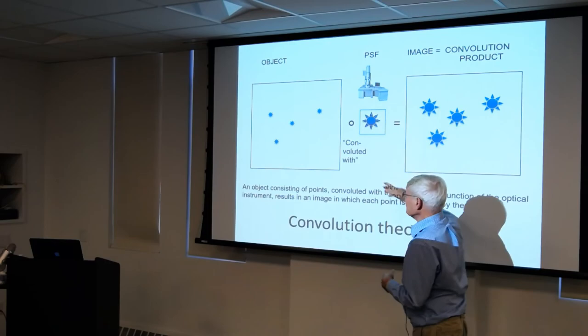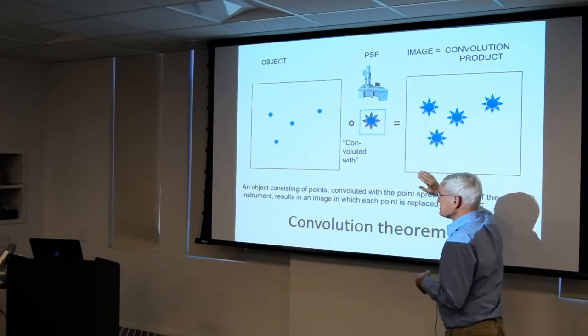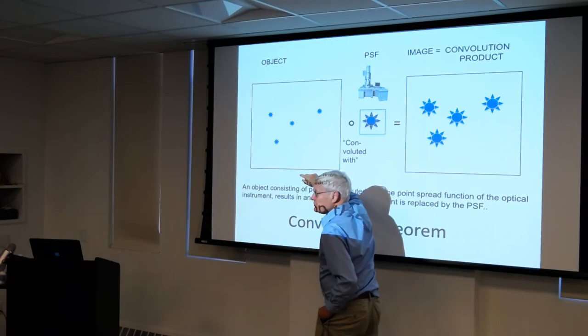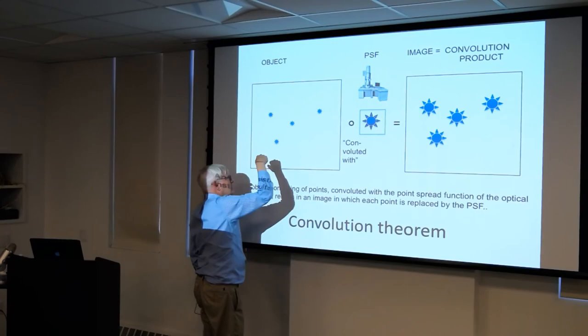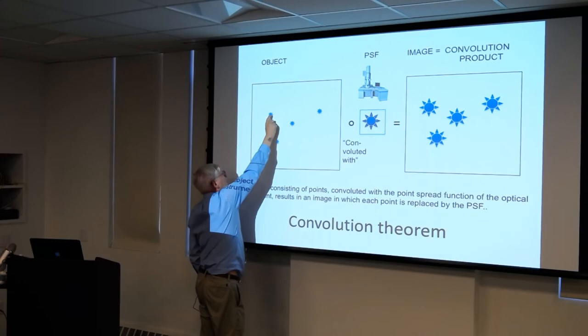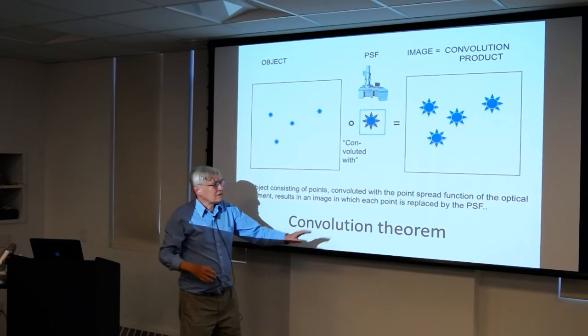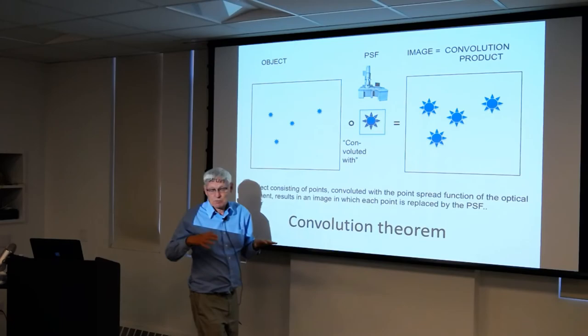The convolution is very straightforward when the points are discrete. But when you have an object in which you now have the task of finding out for each point next to each other, we have to perform the same operation. Then all these things overlap, right? And that's where the convolution product comes in. Here, this summation is very easy because they never overlap.